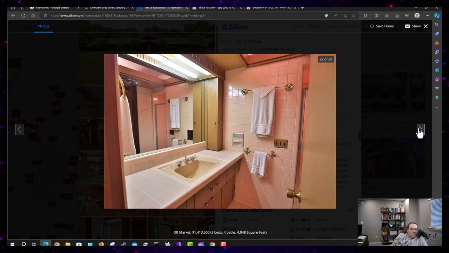Another bathroom here. Again, you get to see the trim just continues all the way through this whole house. Again, probably pink tile. That's a really interesting sink too. I've never seen one that kind of tilts the hardware, the faucet handle and everything in that direction. Bet you that'd be a real difficult one to find a replacement for. Even the towel racks look like they haven't been replaced. This house has been completely preserved.